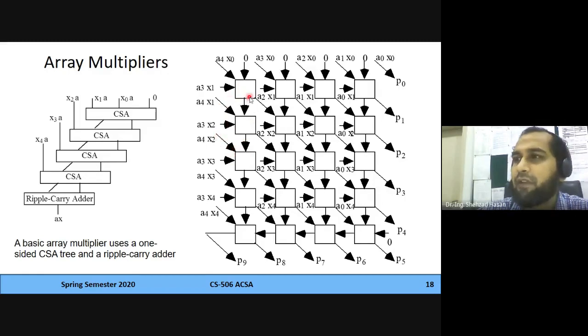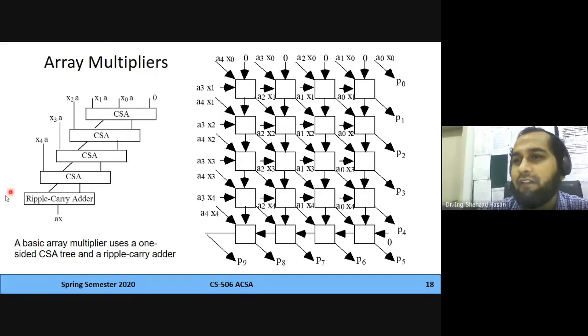So the same thing is happening over here, that one result is going to the previous level, and another at the same level. So there are two results here, sum and carry. Sum goes over here, the carry goes over here, right? And then you are going to do 1, 2, 3, and 4. So the fourth one is over here.